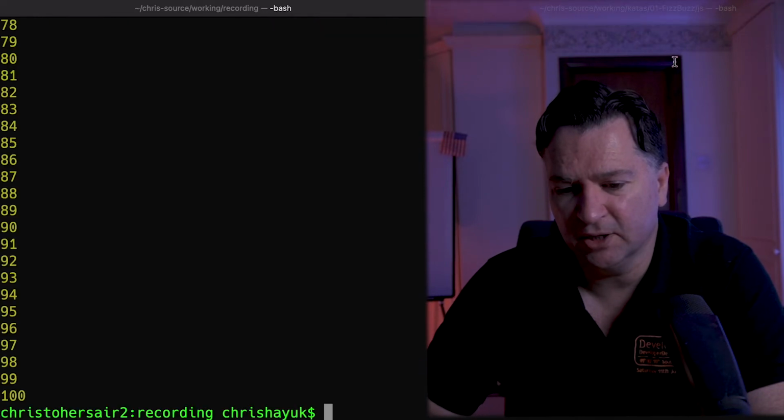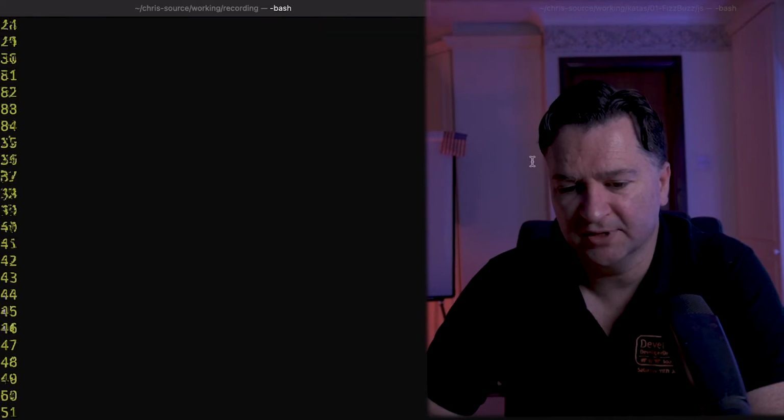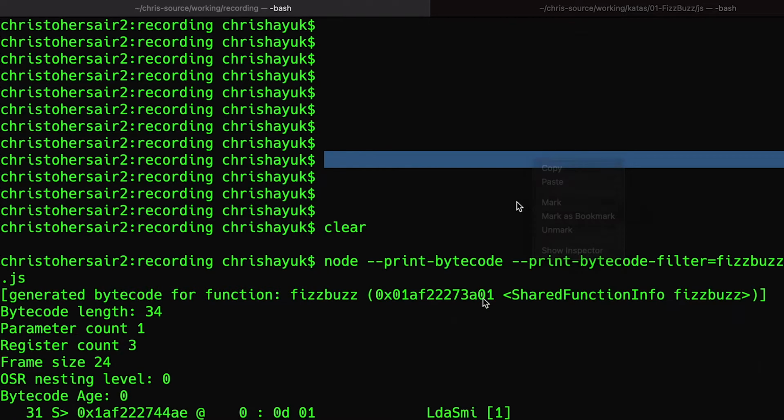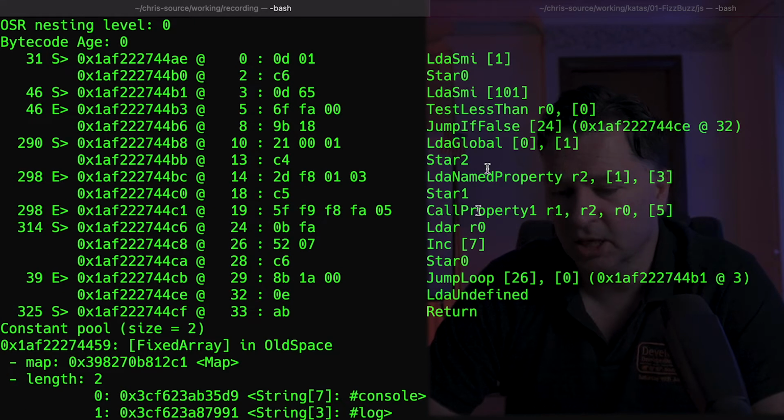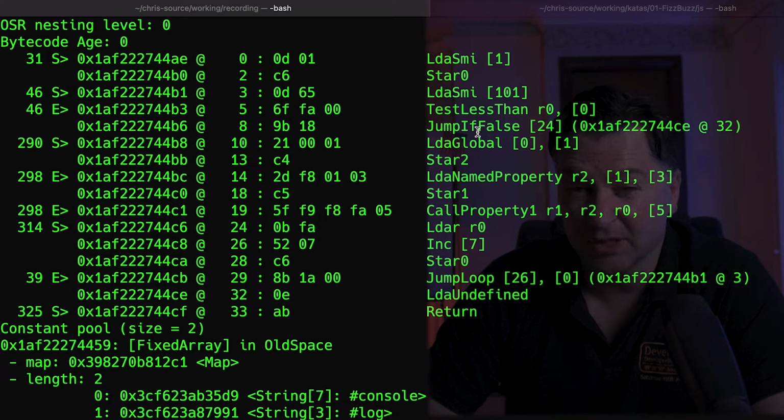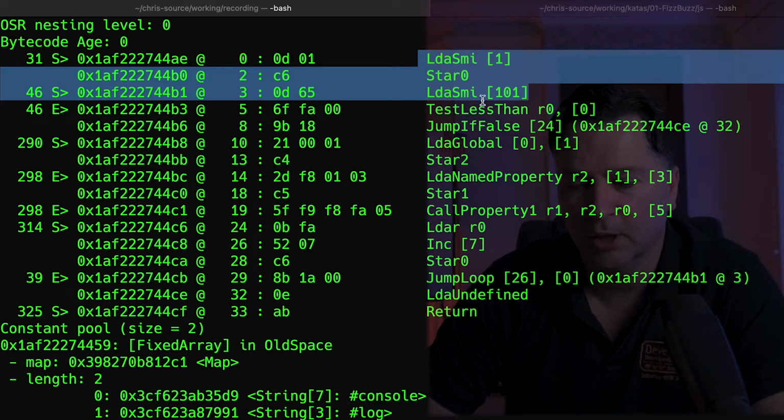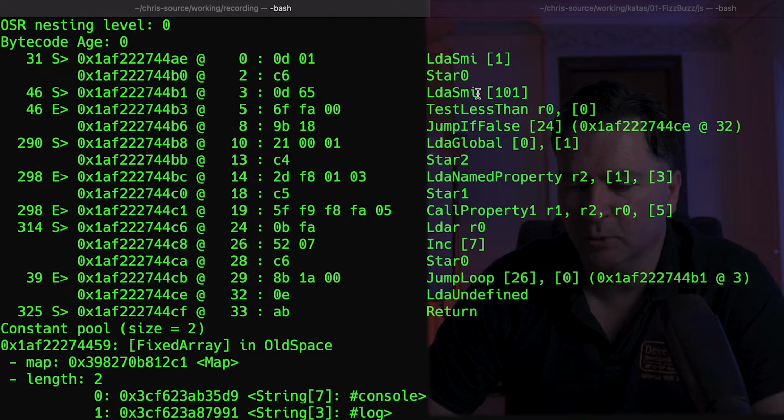So if I run that, you can see it's generated 1 to 100, and then if I scroll up to the top here, this is the underlying bytecode. I'm going to go through this very quickly, and then I'm going to simplify it a little bit, but there are a few things I want to point out. You can see it's loading the number 1 and the number 101, and really what it's doing there is creating that range in the while loop, so you can go from n = 1 to 101. You can see it's doing a test there as well.